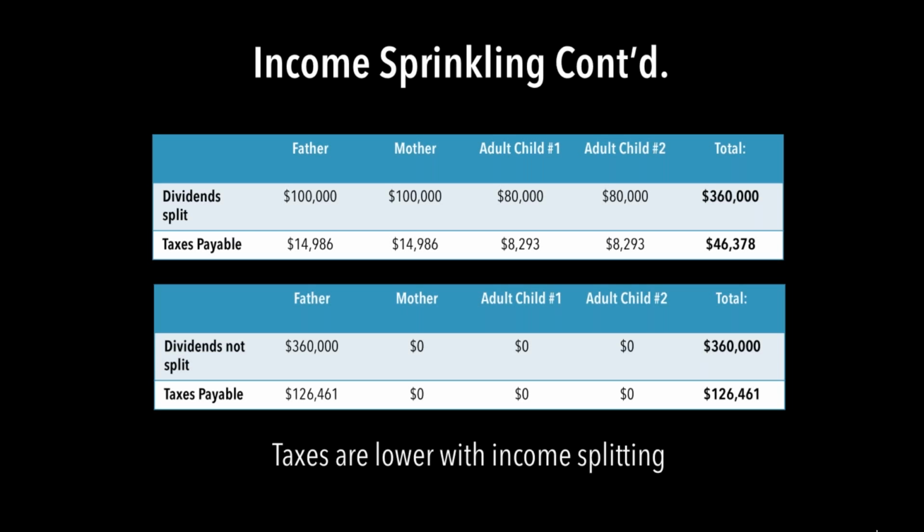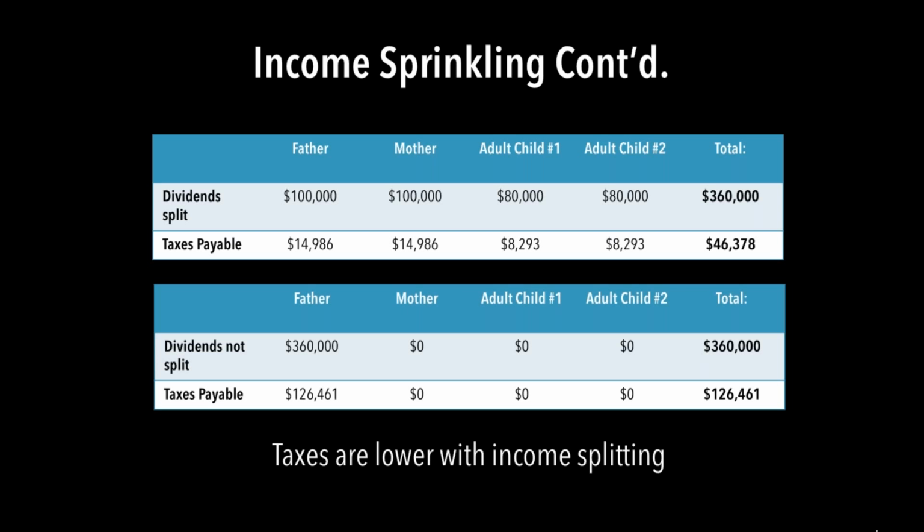Not bad. The government finds this offensive, and they are putting in place new rules to stop or significantly make it harder to income split with family members of a Canadian private corporation. Under the new rules, let's assume that the total dividend of $360,000 is only paid to the father, who is the principal owner of the business in our example.